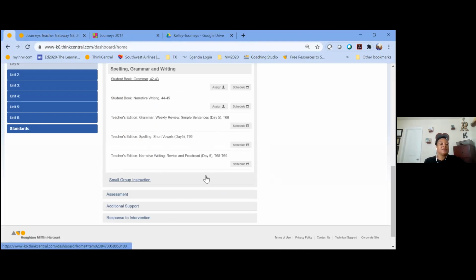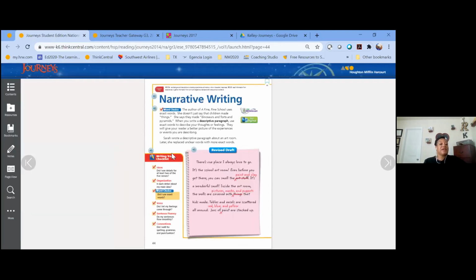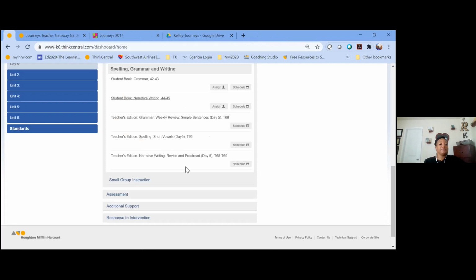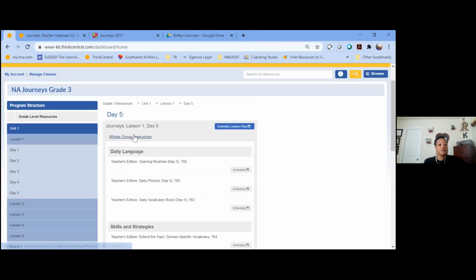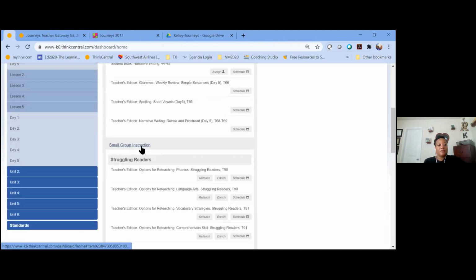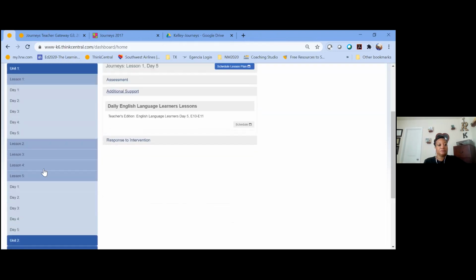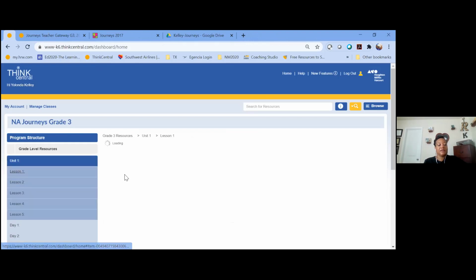In Journeys, the big things that the dashboard will score and grade, those things that are true electronic features, are going to be the writing project with My Write Smart and the online assessments. Now this takes them to the page in the book, but I would assign this through My Write Smart. All right, and we should see that. We're going to look for that in My Write Smart. Is that at the lesson level?